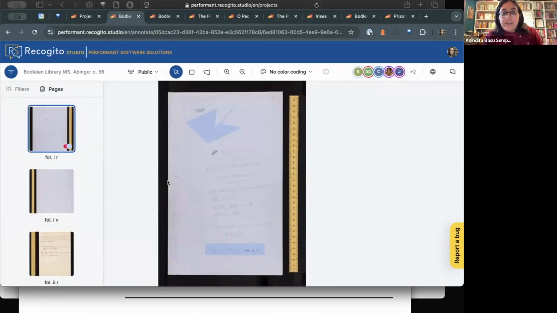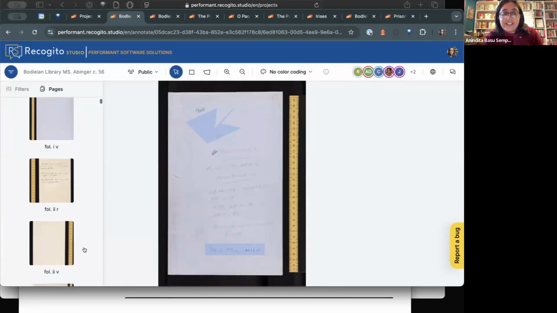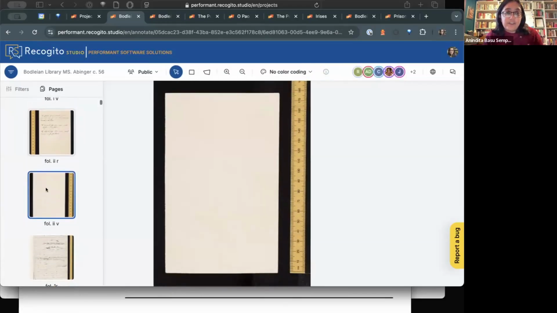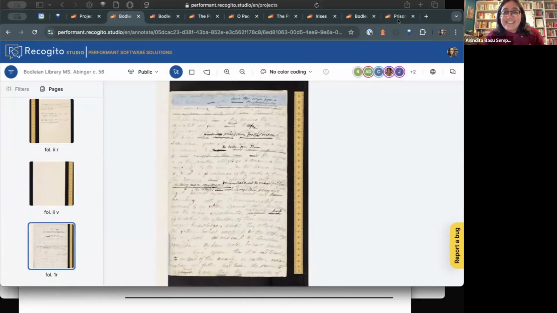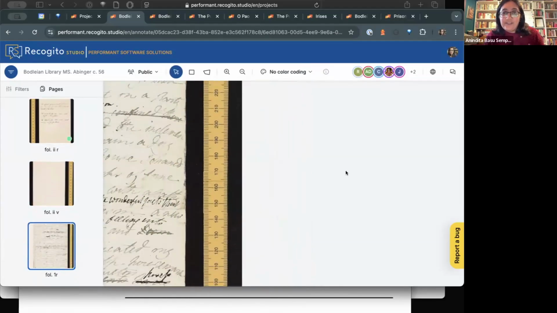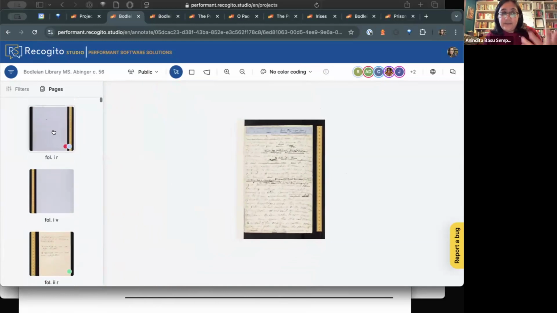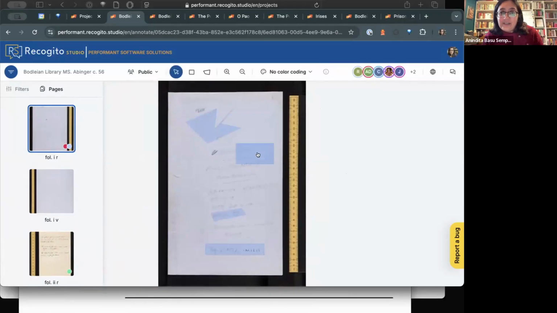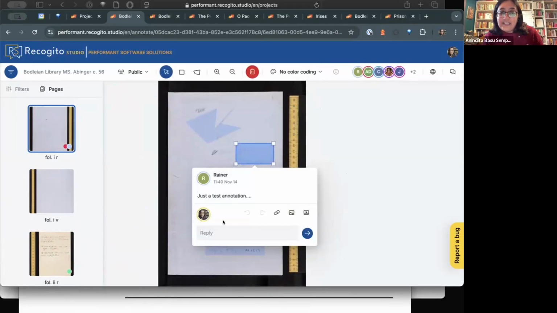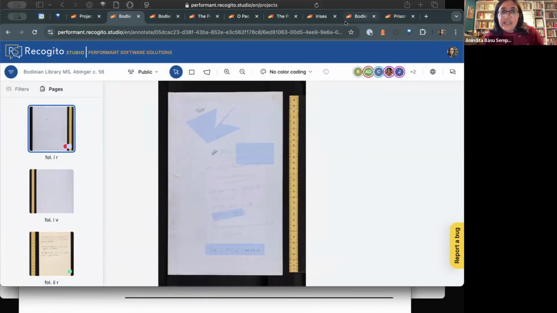If you want to pick, maybe the first 4 pages or so, maybe not the first 4, the first 5, so that it's easier to find each other's annotations and we're not on random pages, that would be terrific. If you have questions, feel free to ask or to enter them into the chat. Oh, this is terrific. Okay, just a test annotation. I'm going to see if I can find a... Okay, great.